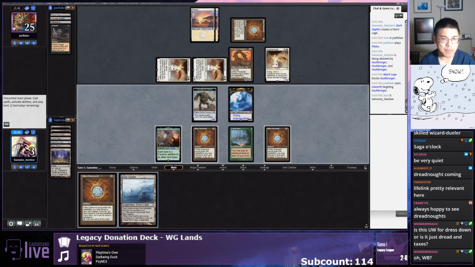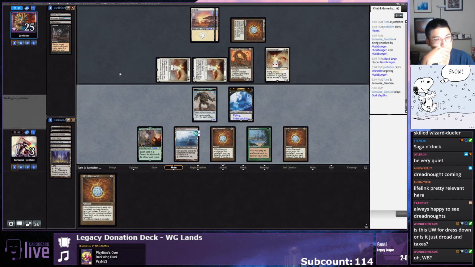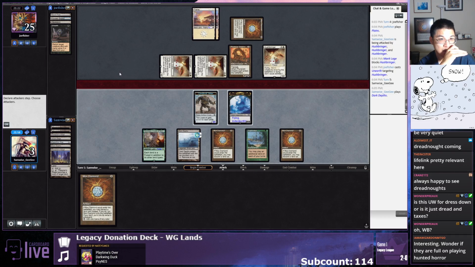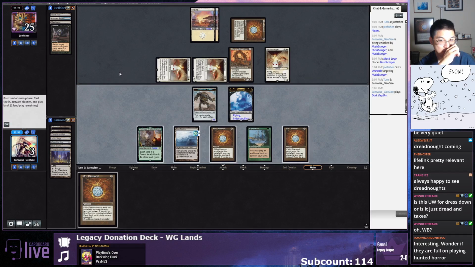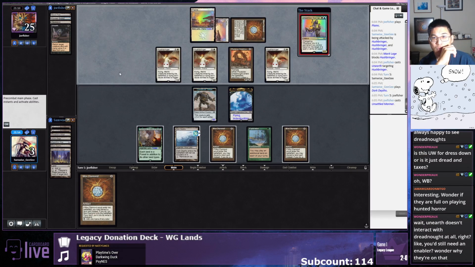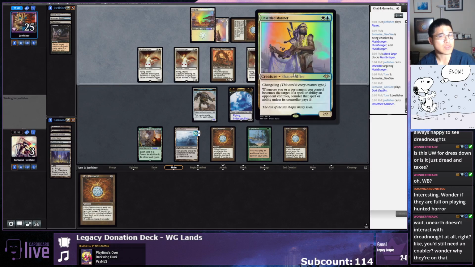I guess with the Unearth, that meant their play actually makes sense. I don't think they're playing Hunted Horror. I haven't seen a single actual Black Source. But obviously I don't know for sure, you know? See, this is a very unusual deck.